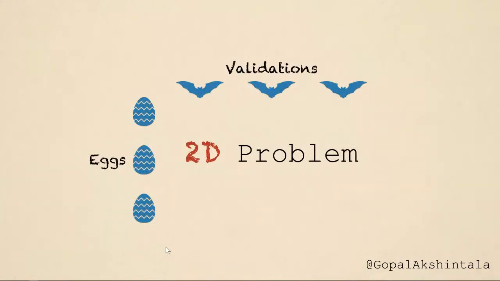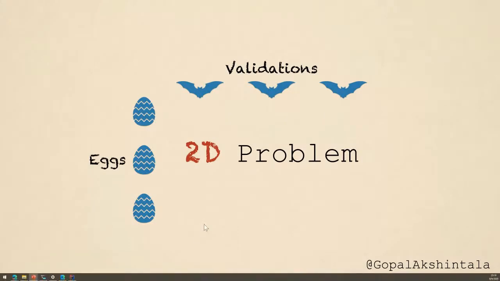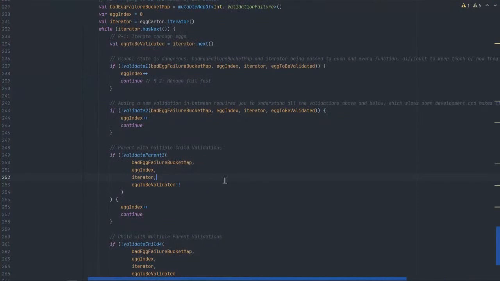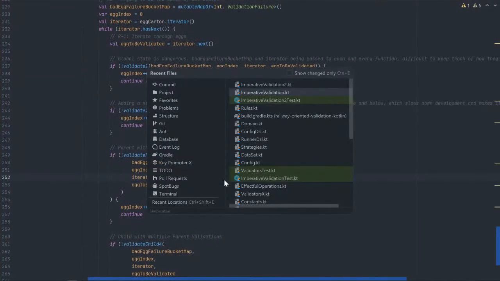So when you see the actual problem is a two-dimensional problem, the moment you think validations or the functions are things too. We have seen functions as functions, but when you see functions as objects as well, as entities as well, you get a different perspective of the problem. You see that this turns into some kind of matrix wherein you can mark which validation and which egg passed this validation. So now let's get back to the code and see what I mean by functions are things as well.